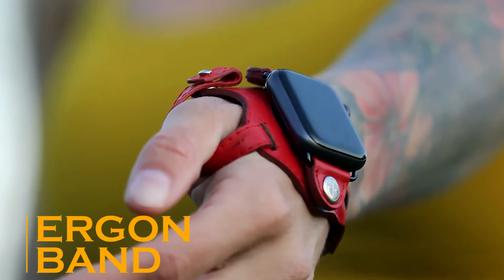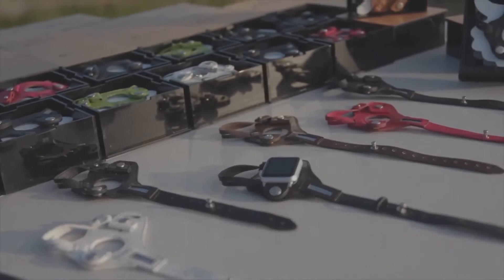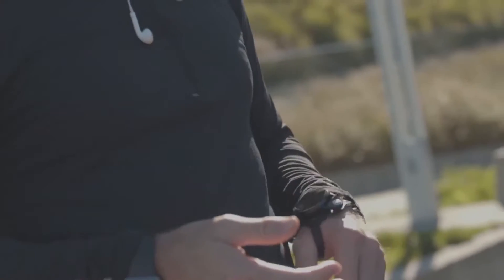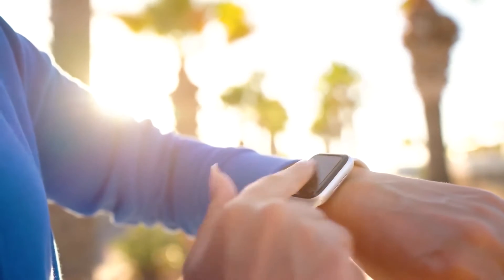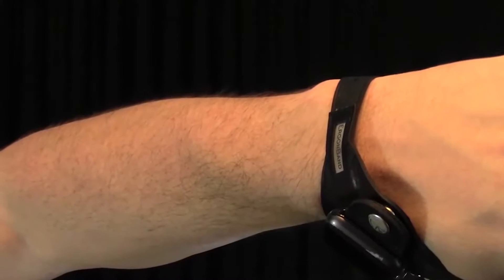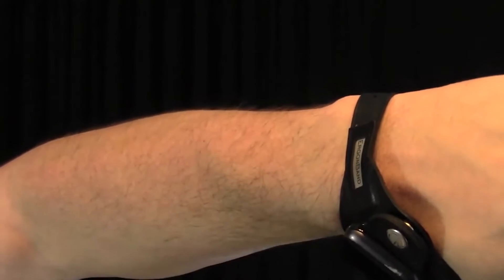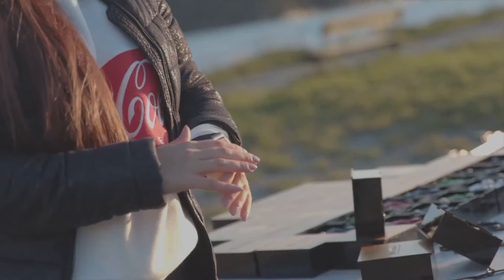Ergon Band. You can call this a stylish smart watch band. Ergon Band is an ergonomic watch band that moves your watch to the perfect viewing angle. It helps you use the watch's full functionality with a glance on all occasions, especially when you're outdoors. It makes a cool style statement. Normally we have to rotate our wrists to check the time on traditional watches, but Ergon Band is designed based on hand ergonomics and holds the watch at a perfect viewing angle to boost the full functionality of modern watches. The state-of-the-art style allows you to do much more and much faster with your smartwatch.